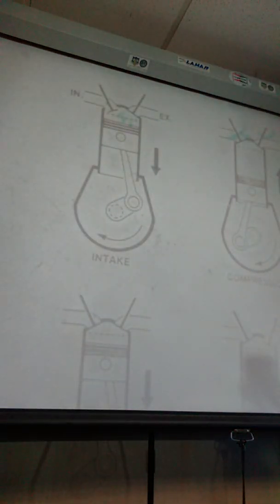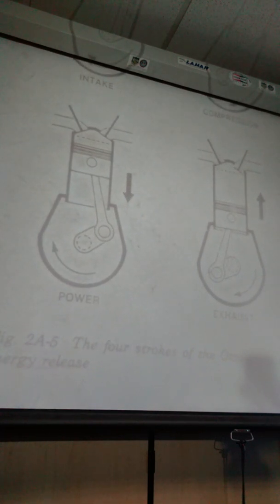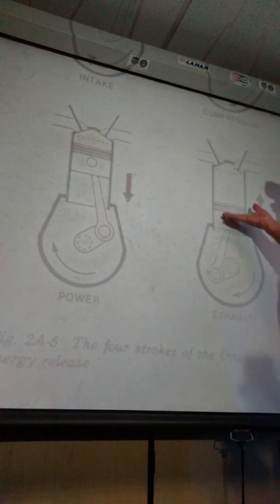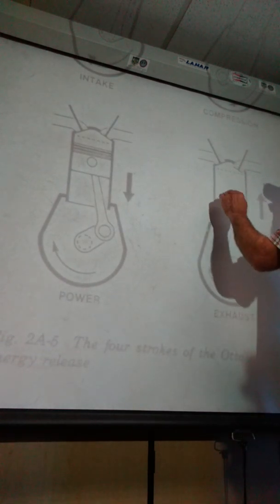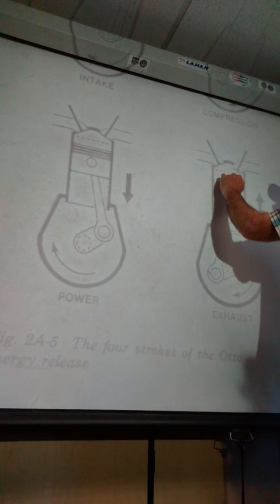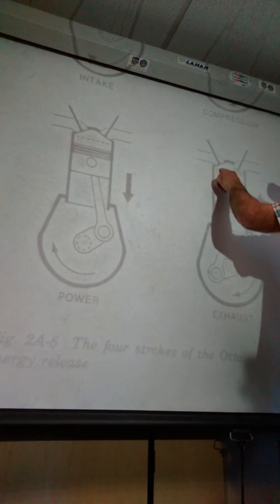So let's take a second to look at that. When the exhaust event is occurring here, and as I mentioned, if I get my piston up here about 10, 15 degrees before top center, the exhaust valve is already open, but then the intake valve starts opening.